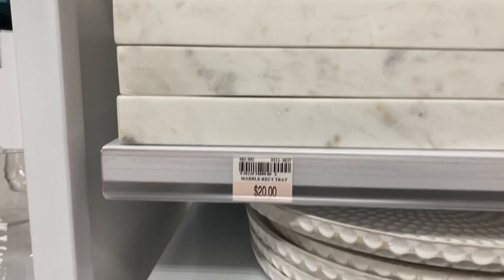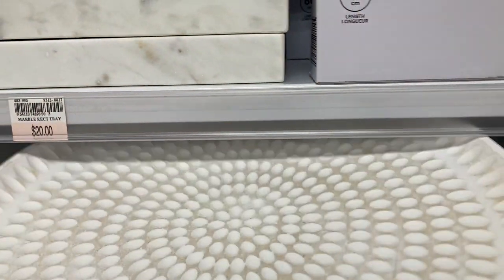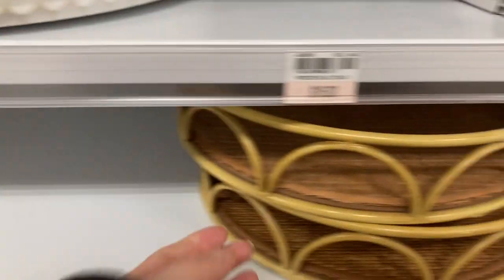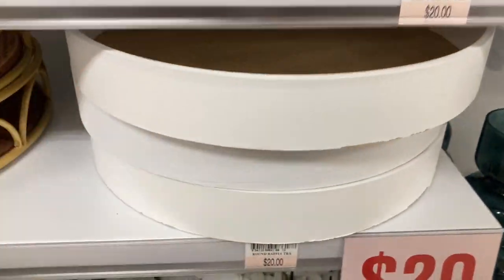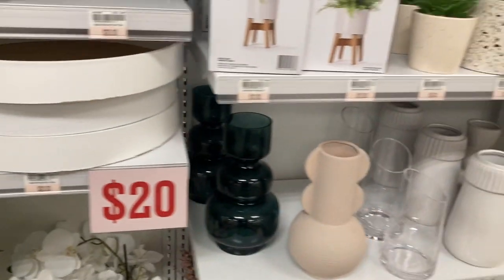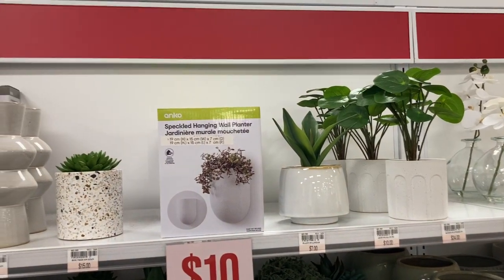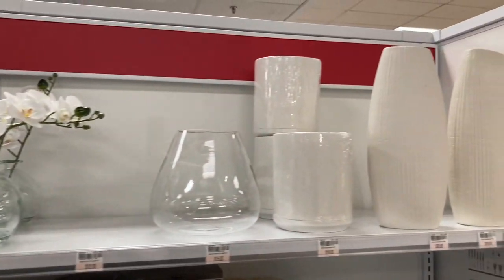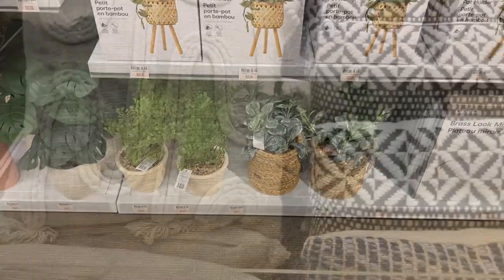The home decor also gave me an IKEA and Five Below vibe. Trays were $20, a hanging shelf was $10, a floating shelf was $12. I really liked one tray at $16 — very tempted to pick it up. A bamboo tray was $29 with a nicer design. Another tray I liked was $20. They had lots of vases and little floral sets — larger vases were $15, smaller ones around $10, and the very large ones were $20.